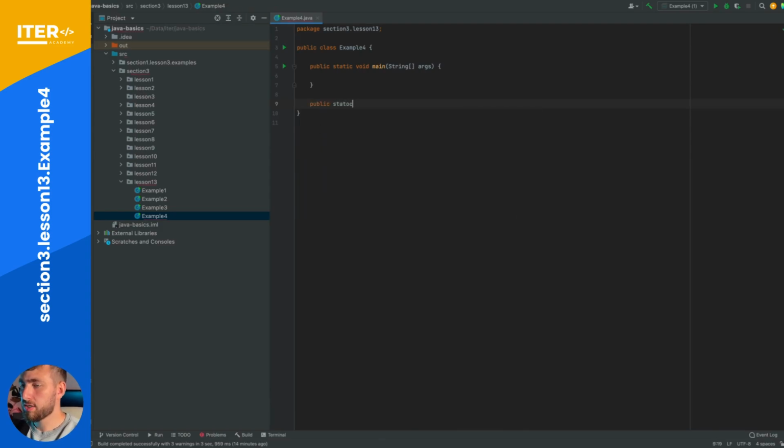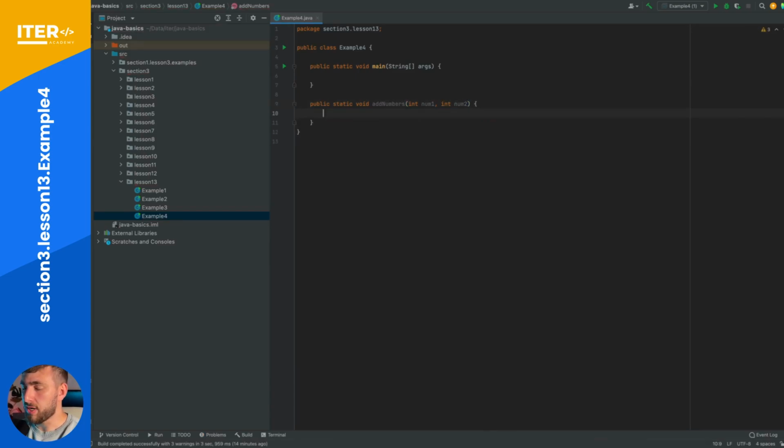Public static void, since I don't want this method to return anything, and let's call this method addNumbers. There will be two parameters, both of type int: int num1, for example, and int num2.